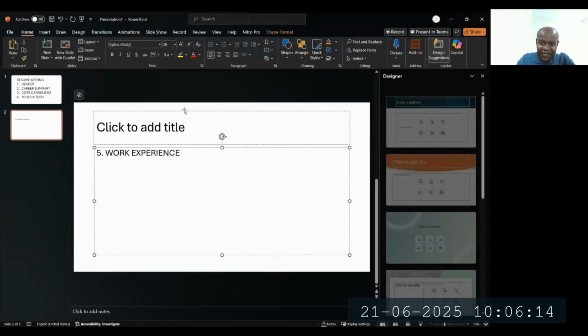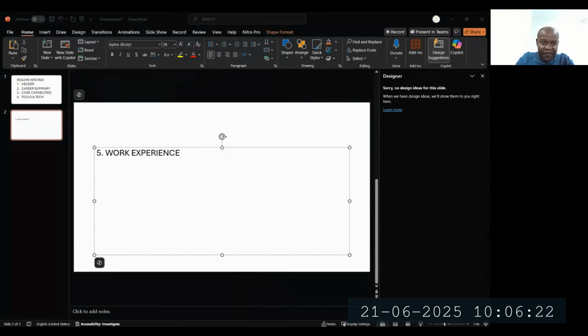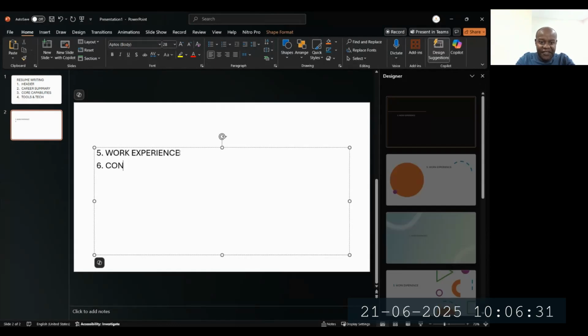And then after telling us about your work experience, you'll tell us about your consultancies, if you've carried out any, and if you've done any publications. Number 7, you tell us if you've done volunteering. Number 8, we look for what we call education and credentials.